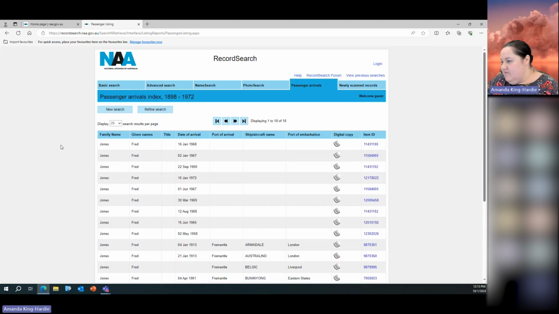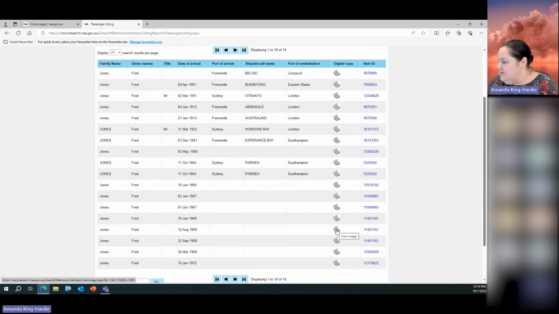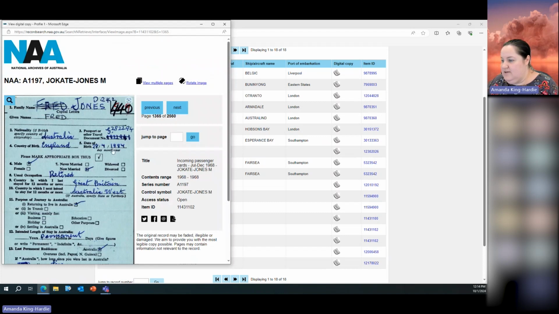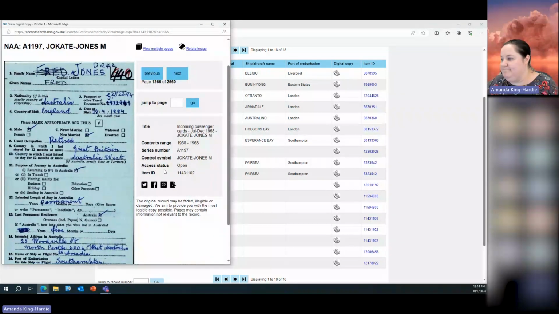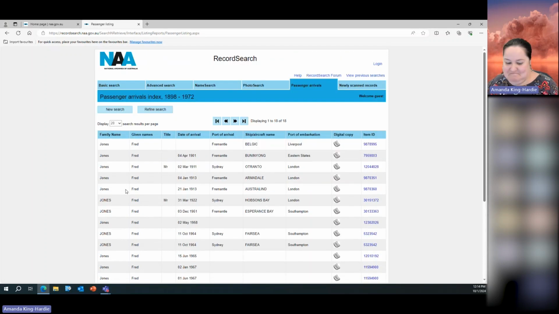Now, that gives us a list there. We can also sort, we can see that it lists the person's name, date of arrival. It lists the ship name and where they came from as well. And we can also sort these the same way we did before. We could sort them by name, we could sort them by date of arrival. So that puts the earliest first. And then over here, you can see that these images actually link you directly to the passenger record in question. Whereas clicking on these ones will actually take you to the whole box that the cards are held in. So I recommend clicking on these over that.